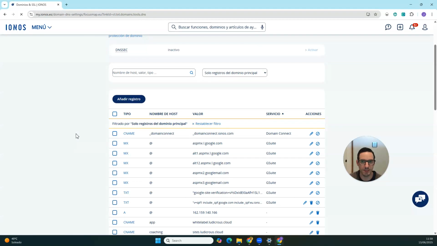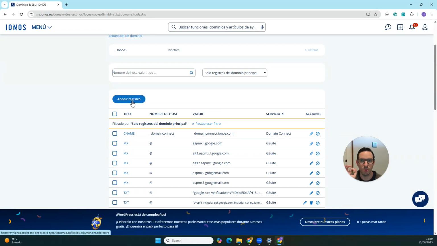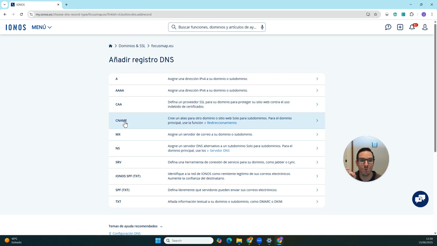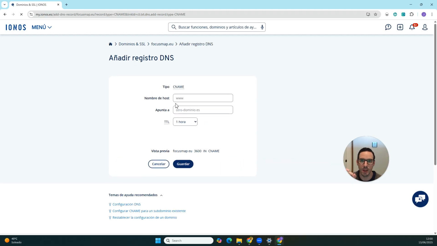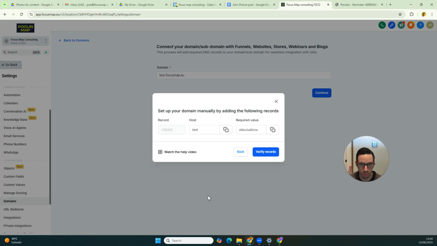This is where it gets tricky. You have to click add register, choose CNAME. This is one that you have to choose. I prefer if we keep it under CNAME, choose CNAME, and then it's asking us for two pieces of information: the name of the host, which we know is test, but we're just going to copy and paste it to make sure that it's the same.